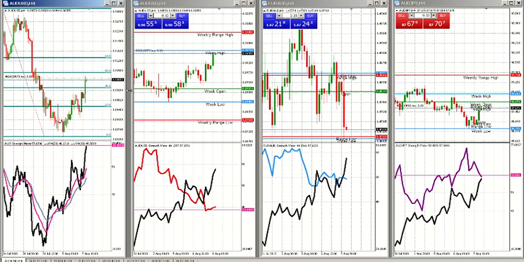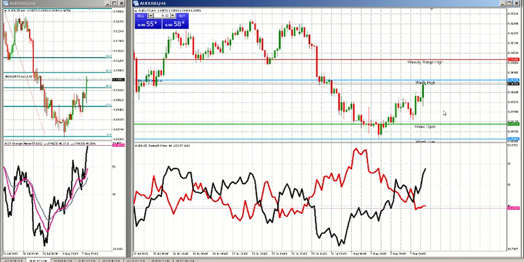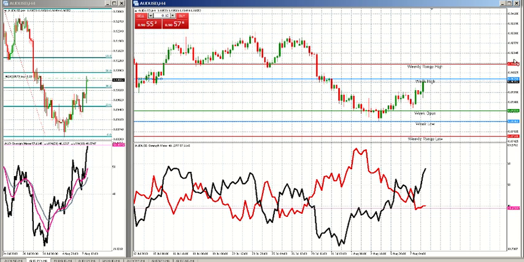Now I also want to show you another chart here that kind of confers with what's going on. This is my dynamic range indicator, which basically projects the highs and lows of the week based on the current high and low of the week and the weekly ATR, and it's a pretty accurate indicator. So what we have here is the Australian US dollar trading well above the open. We've got a strong, if you can see here, the Australian dollar, which gave a buy signal, and consequently the US dollar also gave a sell signal in the 4-hour.